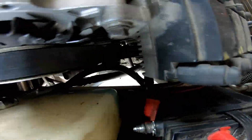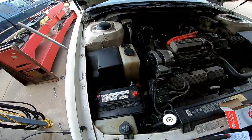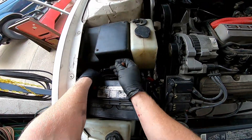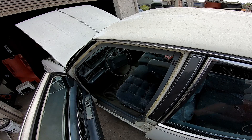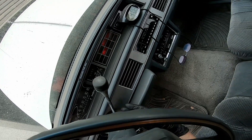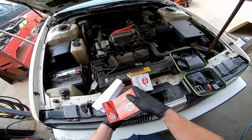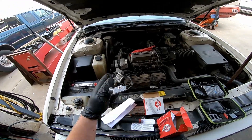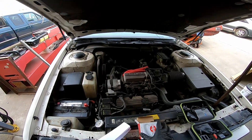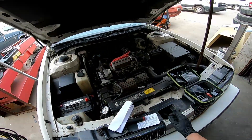Make sure the belt isn't hanging off anywhere. Now we're going to tighten the negative post back on the battery. We're going to start her up and make sure she's running right. Seems to be running pretty good. Like I said, I've gone through multiple off-brand sensors and GM is just real picky about it — use a GM sensor on this job so you're not doing it more than once. Anyway, I'm going to put the wheel back on and tighten it to the vehicle manufacturer's torque specs. That's it — high five, you did it!